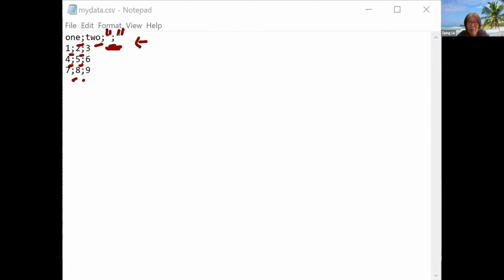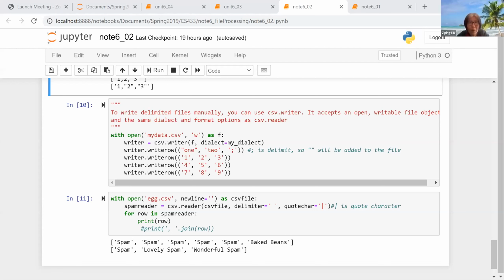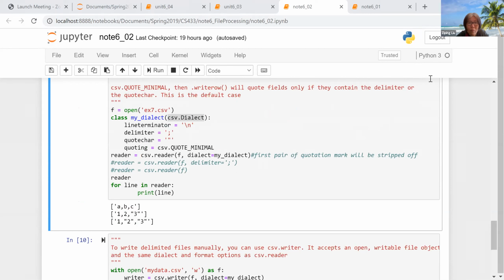That is because of what we defined. We defined the delimiter as semicolon and the quotation mark as double quotation. And we also said we are going to use minimal quote.